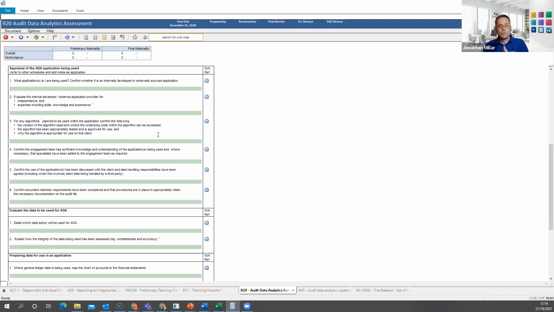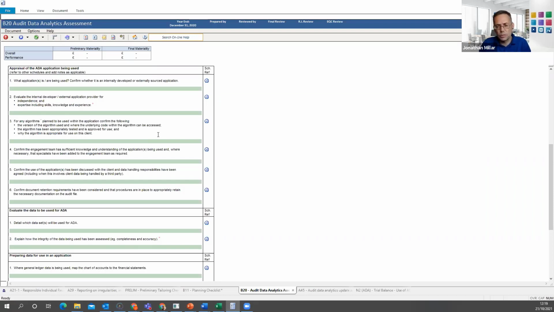You've also got to think about really the staff that you're going to use. So there is a little prompt now on B23 that if you are using Audit Data Analytics, think about the staff that are actually going to be involved in the audit. You may have to get someone who's a bit more specialist or has that ability in using the software, because it's not just a black box exercise, this. You've actually got to be really thinking about how it affects your audit, and you've got to be aware of what is actually being done.